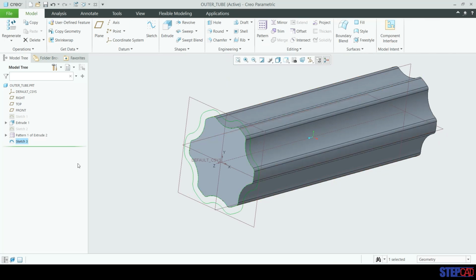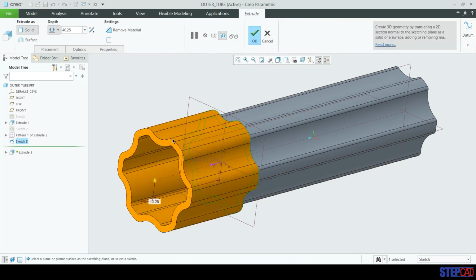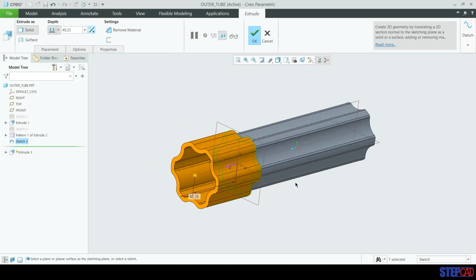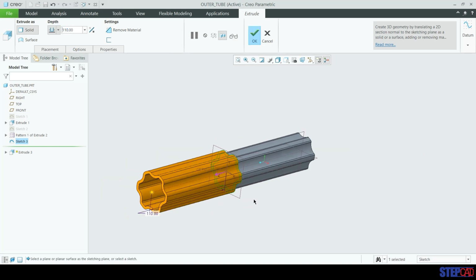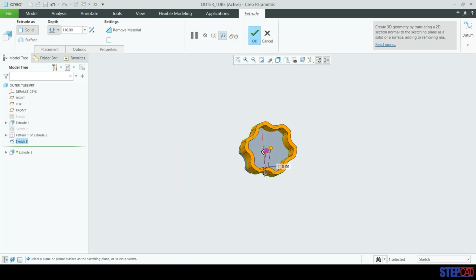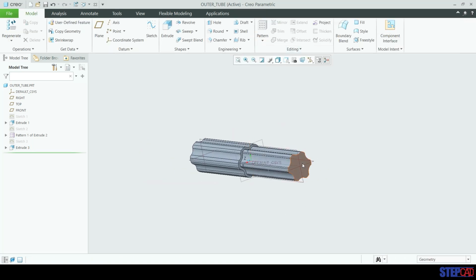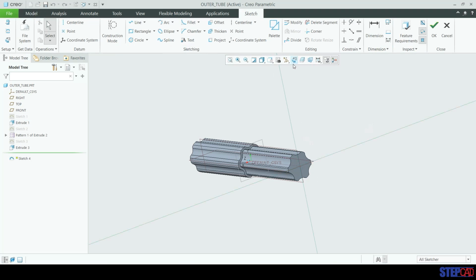Now click on OK. We would extrude, or we can do one thing, just give it the other direction. How much is it? 110. That is fine. Click on this direction, sketch.